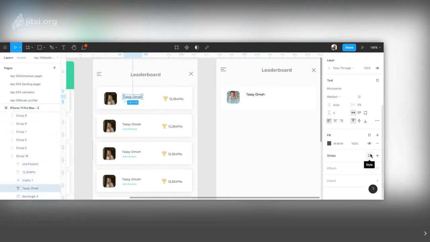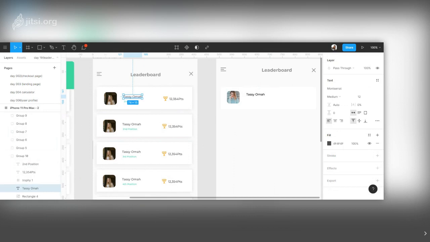Normally before I start any design, I predefine my colors. I create my color palette, and from there I can convert them to local styles in my Figma. I'll show you how to do that later, so you can easily work with the colors without having to check what my color is.